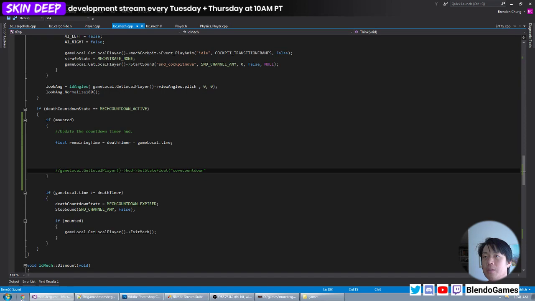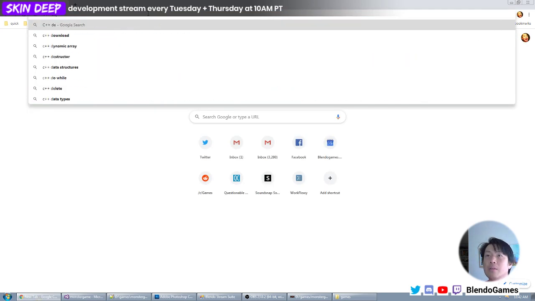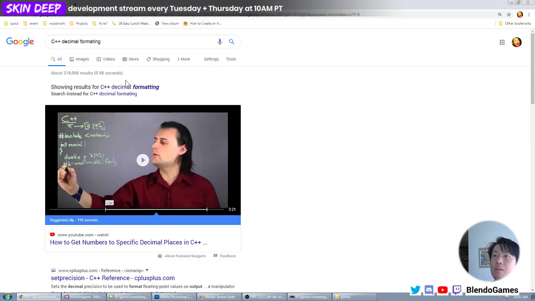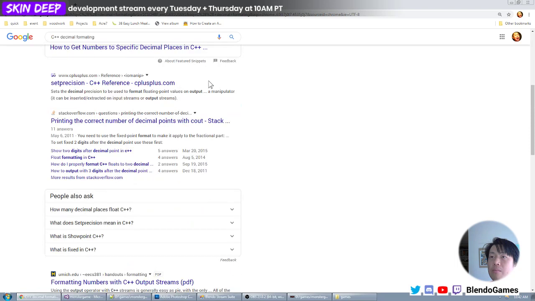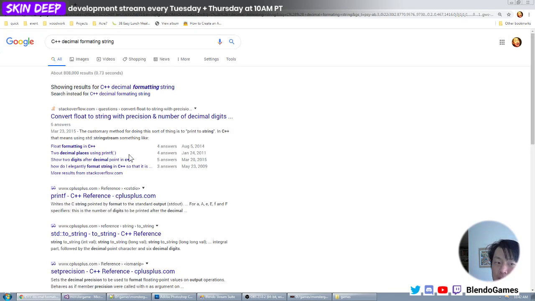Okay, so what we want is to format the number so that it has one decimal place, and we also want the leading zero. So instead of just saying 10, we want it to say 10.0. I don't quite remember how this works in C. I know how it works in C sharp. Decimal formatting. I've done this before. The syntax just eludes me.